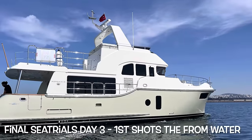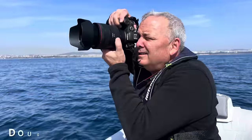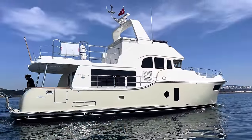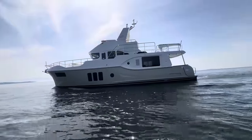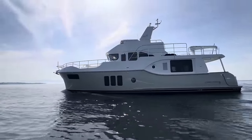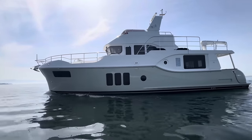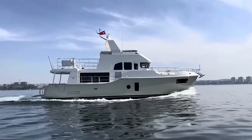And so with everything ready to go, James Leishman, the sales rep that sold us the boat, and Doug Harlow, the representative for social media content for Nordhavn, came along, and out we went just for one last sea trial. Essentially the concept was just to pick up all the data points that they hadn't picked up yet. They still had some decibel readings to get. About 85 decibels was as loud as it got, at full throttle down by the guest cabin, which is very close to the engine room.